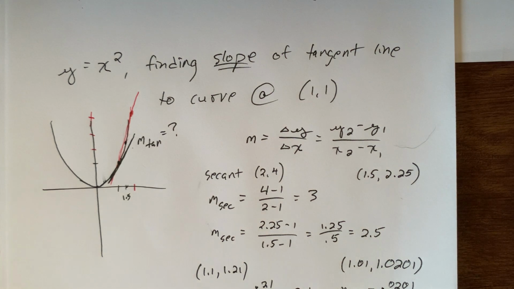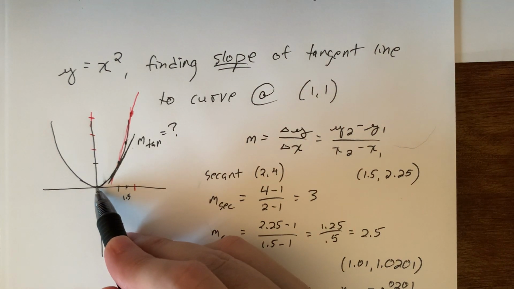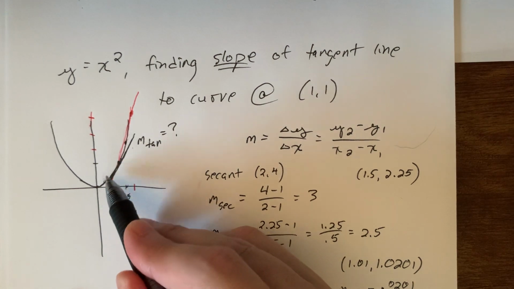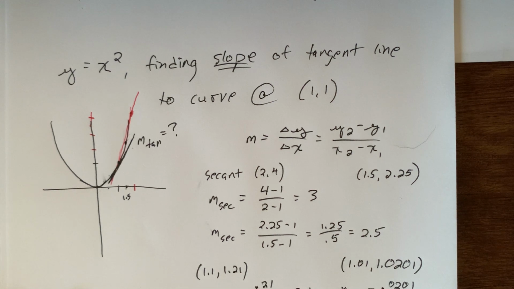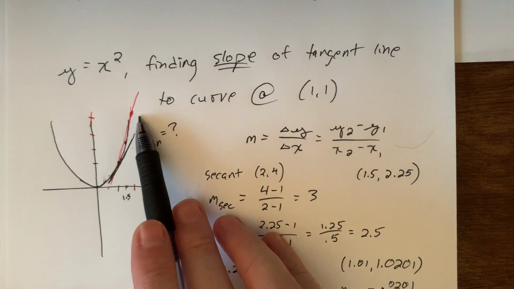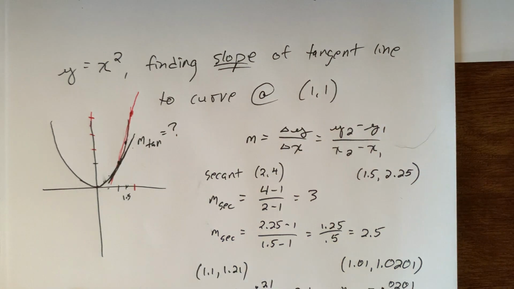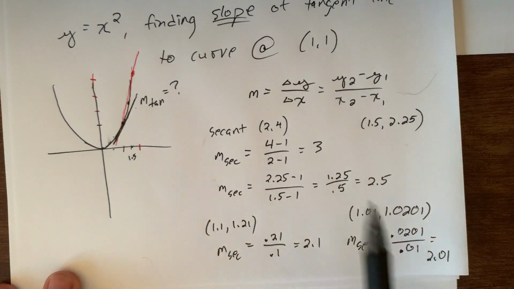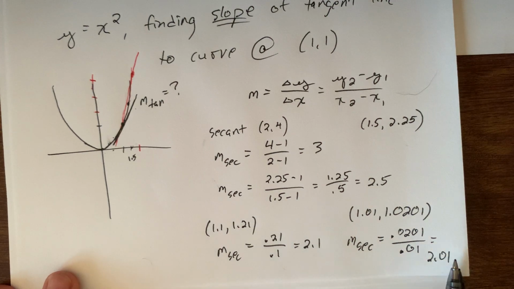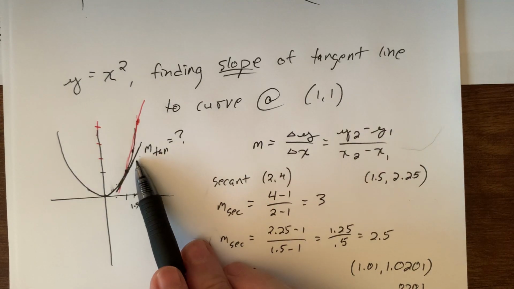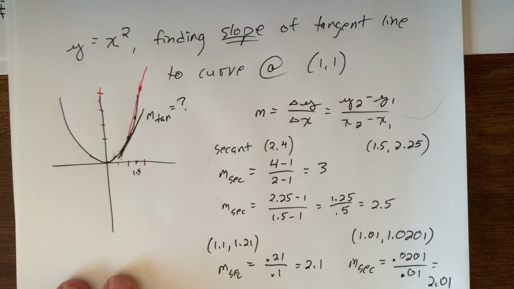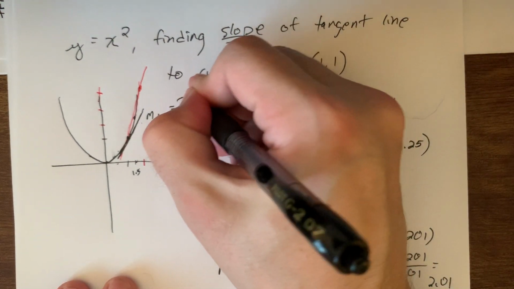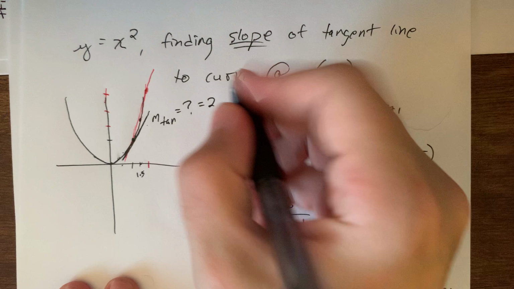You could keep going. The book then starts doing it on the other side. Well, what if I pick this point that's far away, but then pick this point that's closer, and then this point that's closer? What they end up with is the slope when I pick x's closer to the original from this slide. Well, this is my final slope. I started at 3, then 2.5, then 2.1, then 2.01. If you do it the other way, you get slopes of 1, then 1.5, then 1.9, then 1.99. We're honing in towards a value of 2. And that's what the slope of this tangent line actually is.